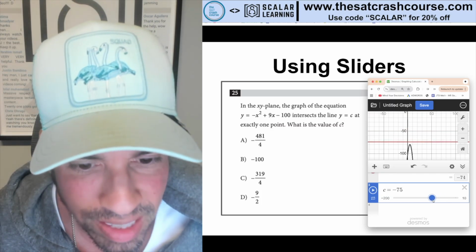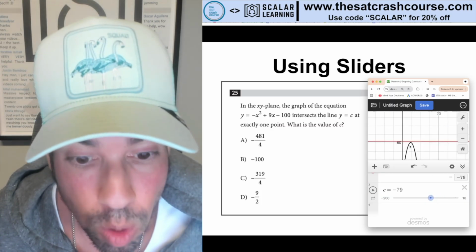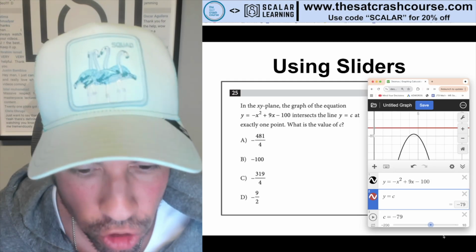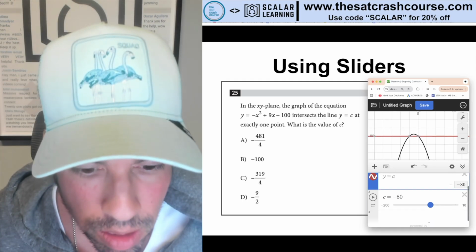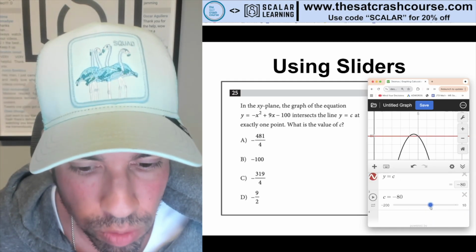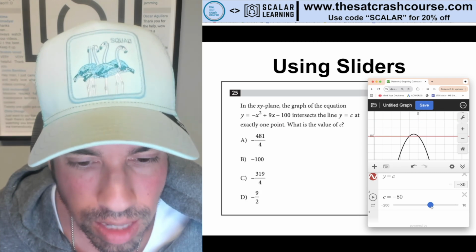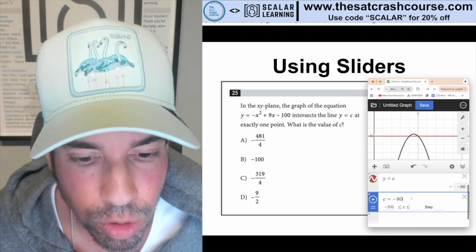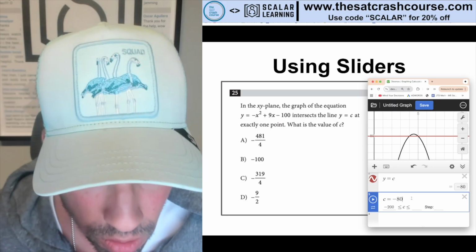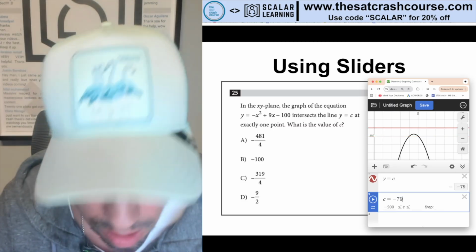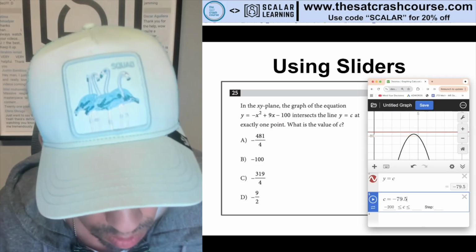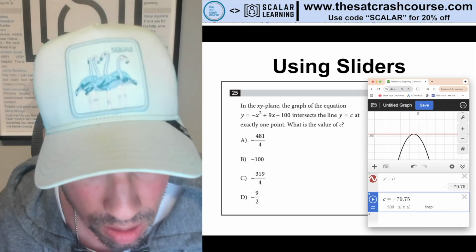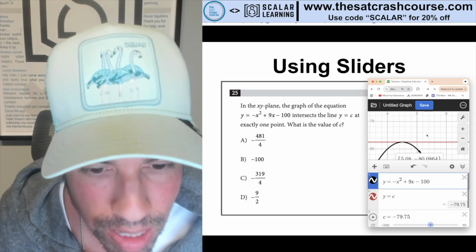And we want it to intersect at exactly 1 point. You want to be very careful here to zoom in and make sure it's hitting it exactly once, right? So I go to negative 80. Oh, it went too far. Negative 79. Or negative, there it is, 78. It's not enough. So we got to go somewhere else. Now we can start to tweak it, okay? So we can say 79.5, 0.6, 0.7, 0.75. And I believe that's going to be right on the money.